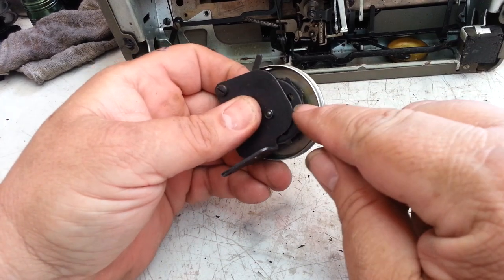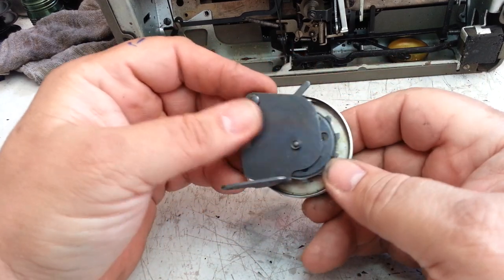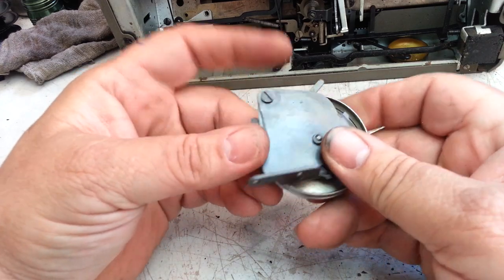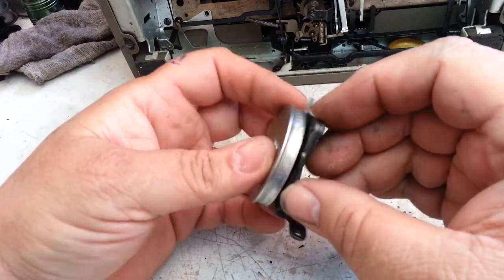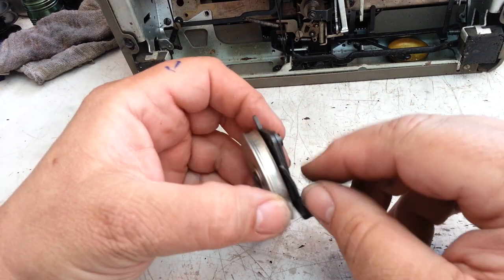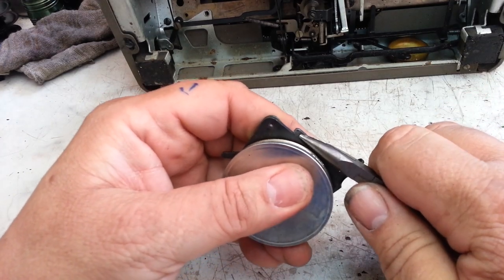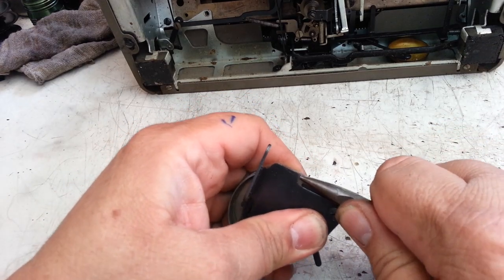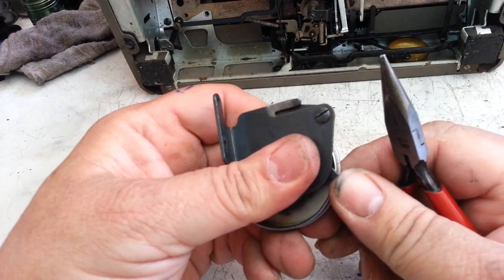The spring inside here is the same as the later versions, but it's in this housing. And it's got this little mechanism here that locks the mainspring in place, and you move this little tab right here to get that bracket to come free, and you can ratchet this around and tighten it up. So you move this, you bend this piece out of the way here, right there, like that, and then that piece will. And that piece is stiff too.